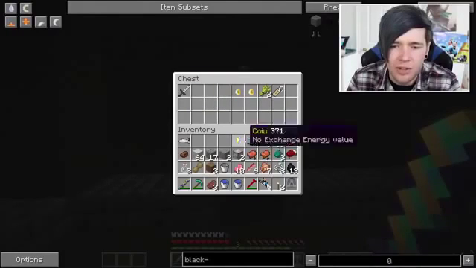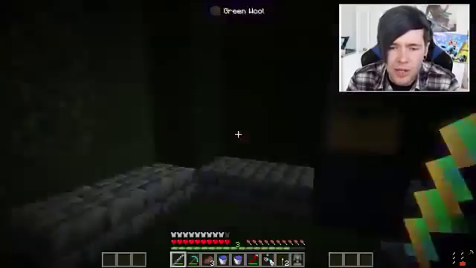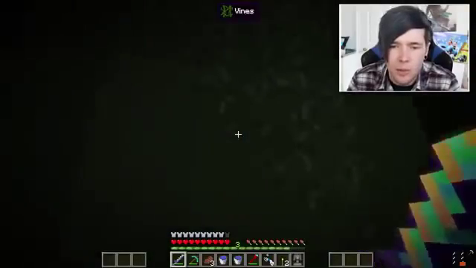Oh, a steel sword. That's not actually that great. I don't think I need another saddle or an ice blast ring. I'll take the wheat and the name tag though. Right, let's go up here instead.